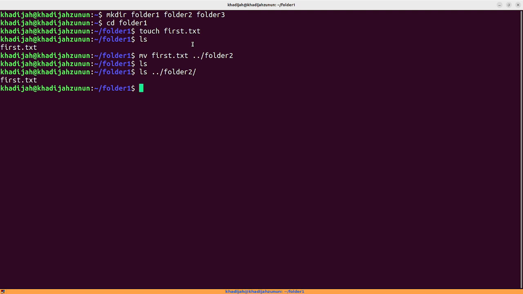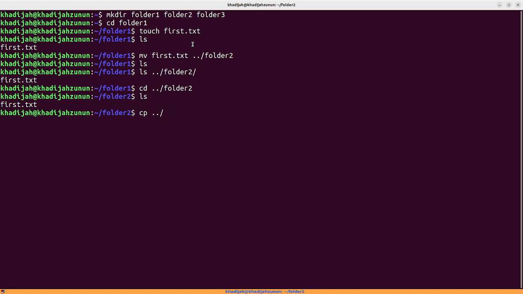And the next command is copying. How can we copy a file? Now in folder 2, which has the first text file, I want to copy this into folder 3.